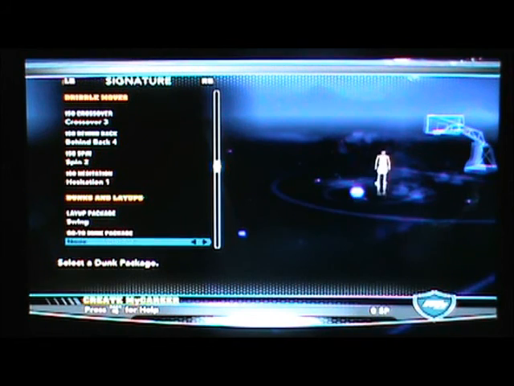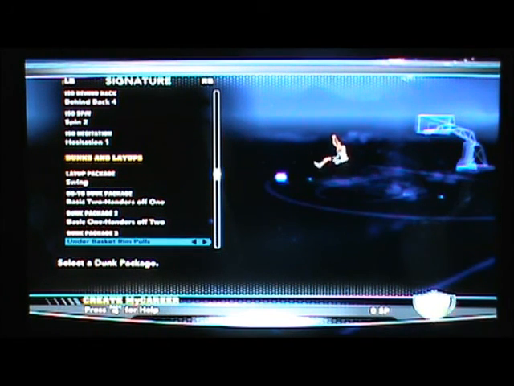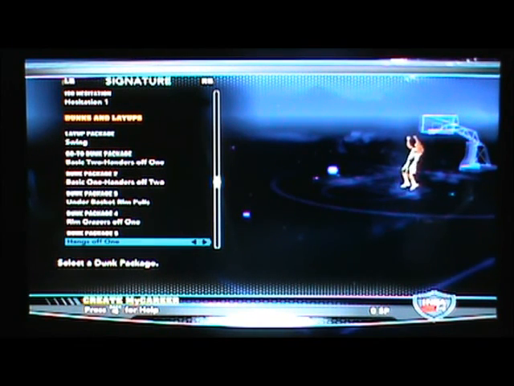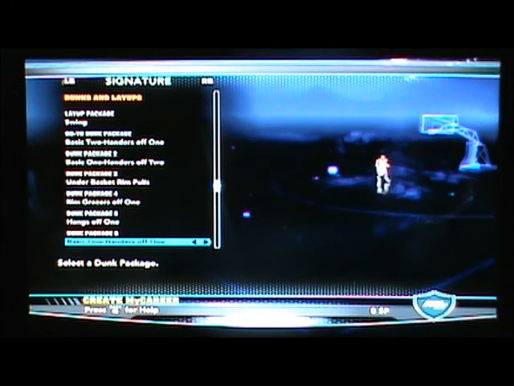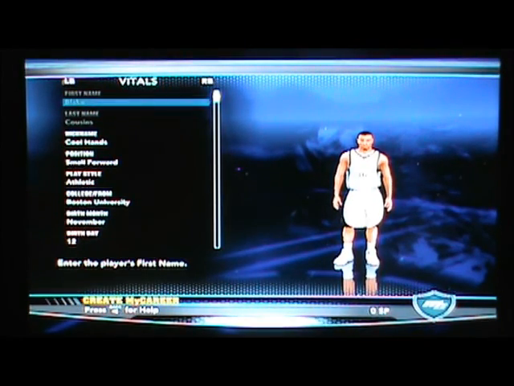Okay, my favorite, the dunks. I'm gonna do basic two-handers off 1. Basic one-handers off 2. Under the rim pulls. Rim grazers, off 1. Hanging, off 1. Big man, off 1. That'll be it. Okay, Blake Cousins.